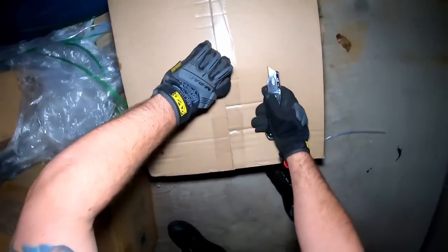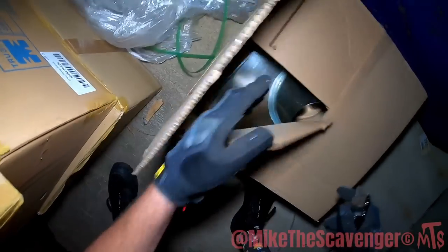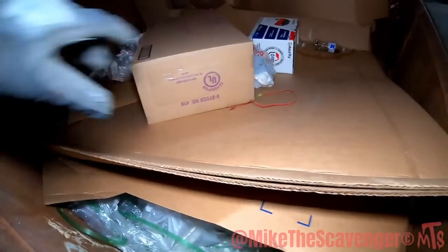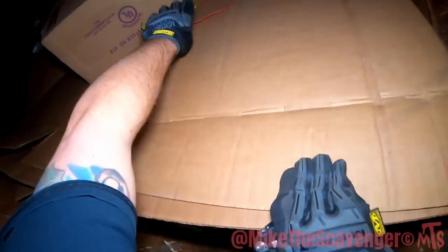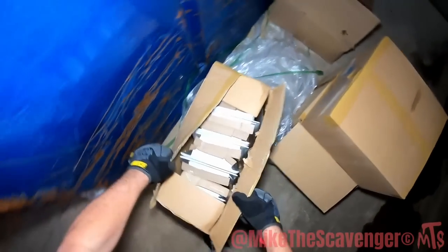Is this all the same stuff? Look at that roofing stuff, it looks like. That's what I'm talking about, y'all. Little wire right here. Grab my wire. Well, all right, let's go. Oh, yeah.